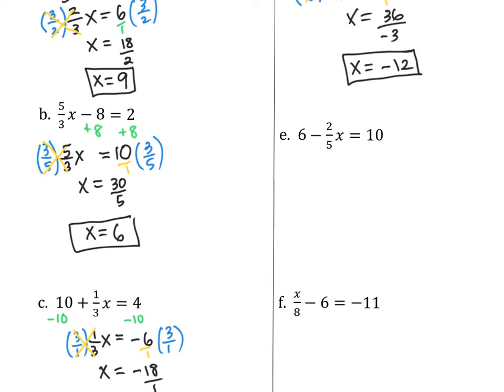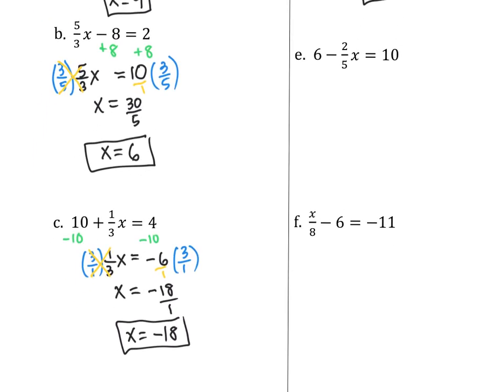Okay, for E, I'm seeing if you're being careful with your signs. Let's see, I have 6 minus 2/5 x. I want to leave the minus 2/5 x alone. I'm going to cancel that 6. That 6 is positive because there's no sign in front of it. Since it's a positive 6, I'm going to subtract 6. When I bring down the 2/5 x, remember that is a minus 2/5 x. You can put the minus in the middle, or you can give it to one of the numbers.